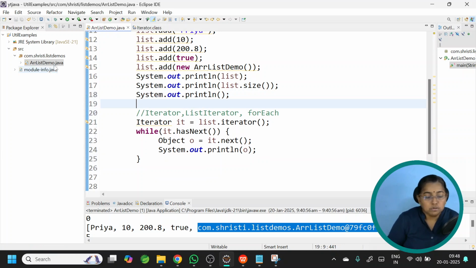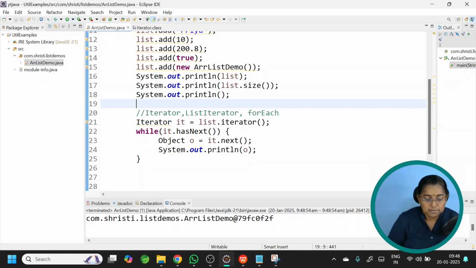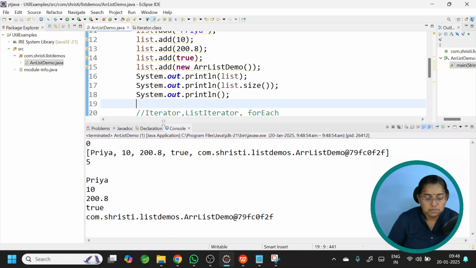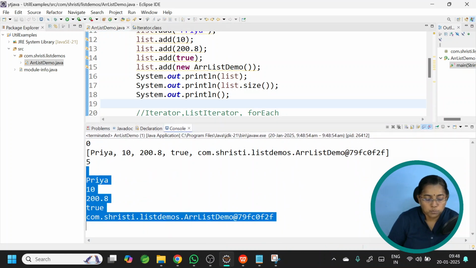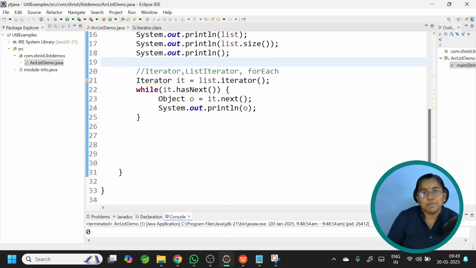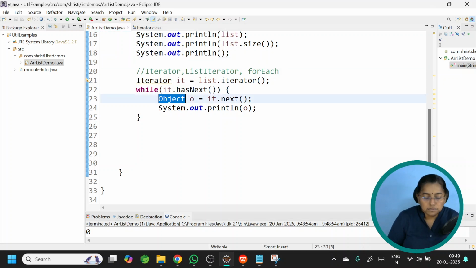In this case also, you will not get any error or any exception. So it's printing one by one all the elements in the list. Now what is my requirement? I want to convert my string into uppercase. So if I change this side, string str, I am getting an error.